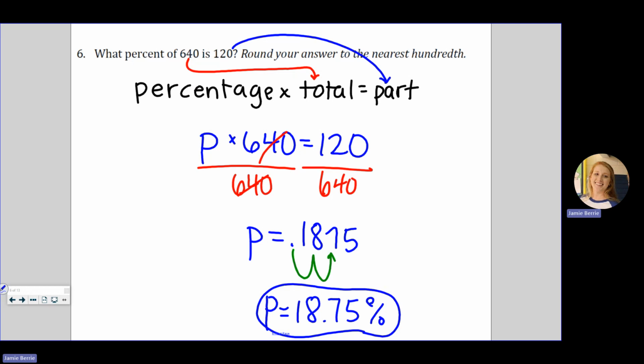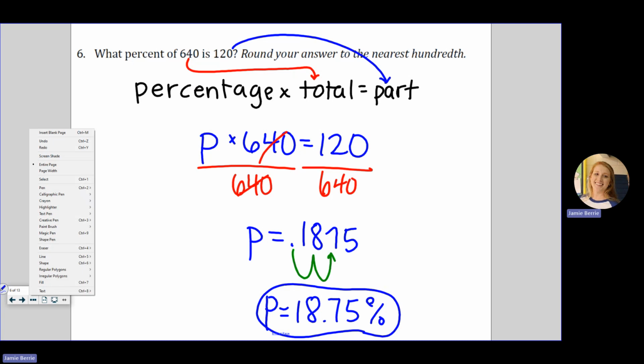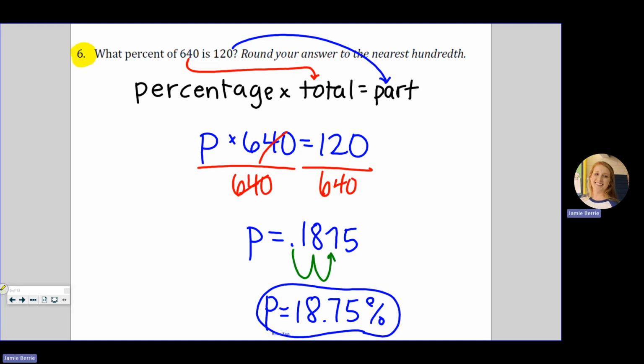Now, on your formula sheet, you can write down examples. You can write down the little formula that we came up with. You can write down steps for how to do problems. You can write down whatever you want. I'm telling you that this is going to be on the test, so maybe you want to put this problem on your formula sheet, and then you have an example to follow.